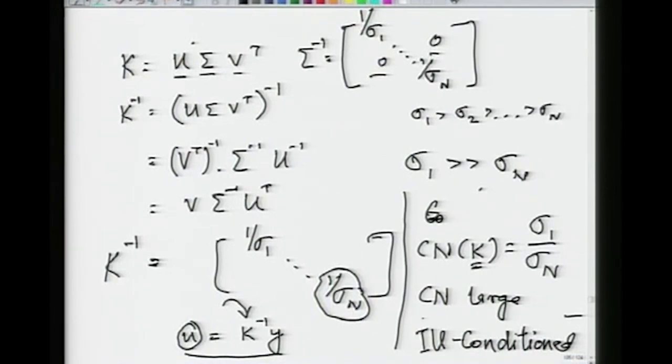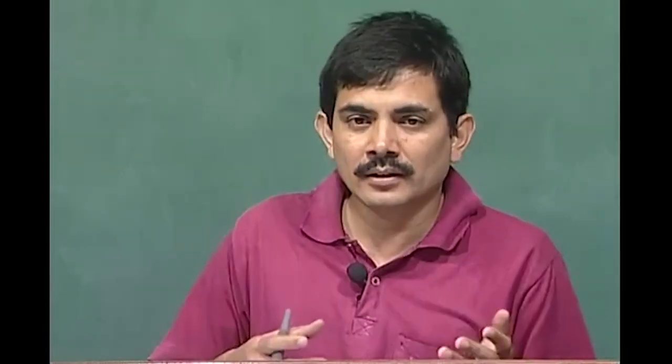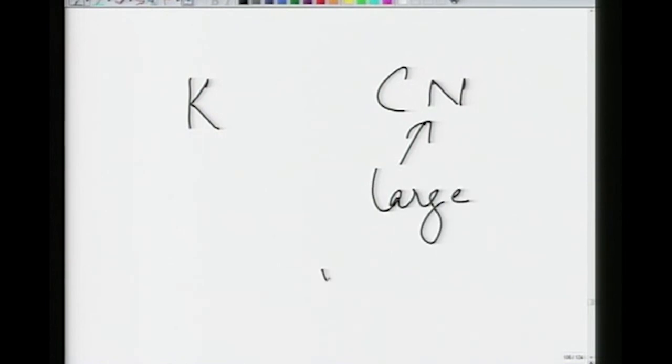So, when we are looking at interaction matrix and relative gain array and this and that, I think I forgot this. So, the first thing that you should do is look at the gain matrix, calculate its condition number. If this condition number is large, beware. It is very likely that your controller will not be able to perform too well, and the problem is inherent in the system. The system itself is ill-conditioned. Maybe you are better off not controlling some of the things that you are trying to control.